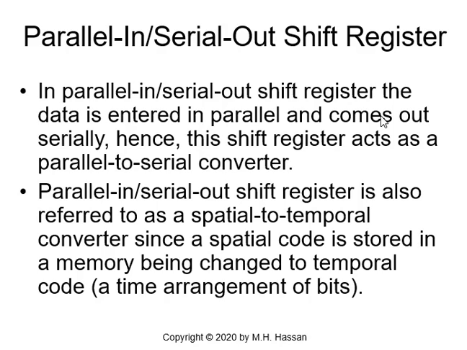Parallel in serial out shift register. In a parallel in serial out shift register, the data is entered in parallel and comes out serially. Hence, this shift register acts as a parallel to serial converter. Parallel in serial out shift register is also referred to as a spatial to temporal converter, since a spatial code stored in a memory is being changed to a temporal code, a time arrangement of bits. So this will allow you really to use this register in many applications.